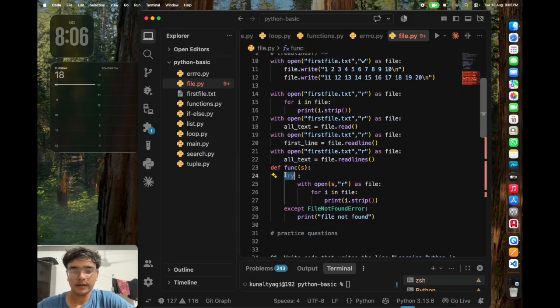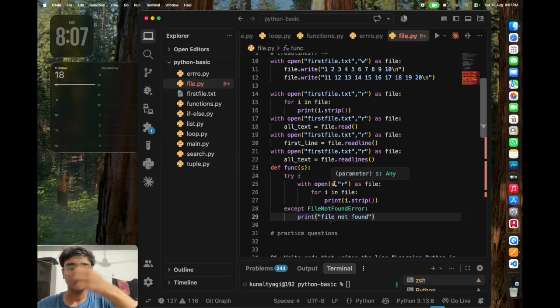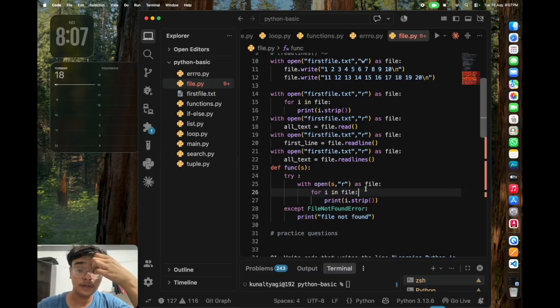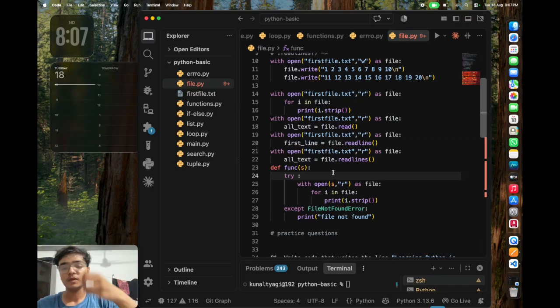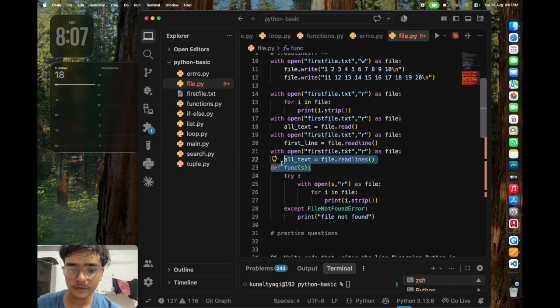Then if we have to repeat a certain code block again and again, for example this code block, maybe we have to keep on writing and reading the file, then how can we save our time? You can put all of these things inside a function. We have learned about functions as well.